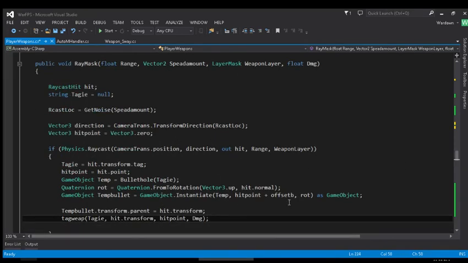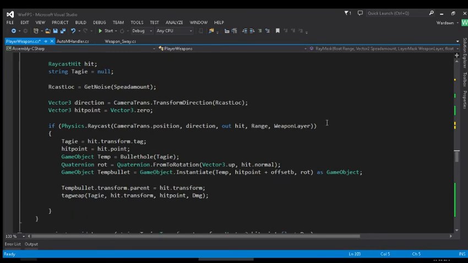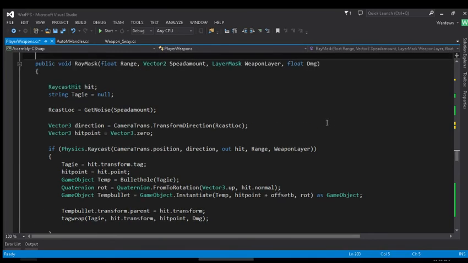Camera directional stuff, tags, things like that. I've done this script many other times in a video, so I'm pretty sure you guys know what this all is. Range, vector, that kind of stuff. Okay, so pause the video right here and copy it down. It may be a little small for you guys, and I'm sorry, but this is the only way that I can get it to fit on the screen.